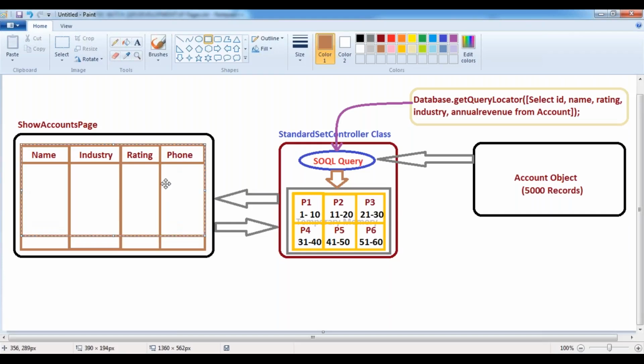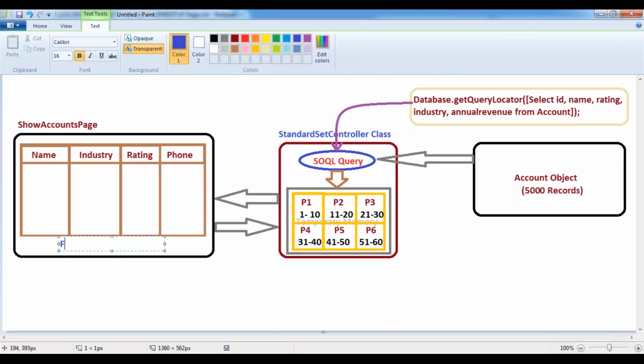In order to redirect the user to the other records, we are going to add some navigation buttons over here, like First, Previous, Next, and Last. These are the navigation buttons we can provide.